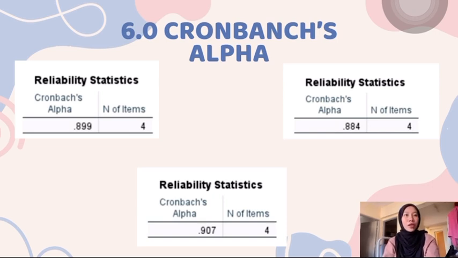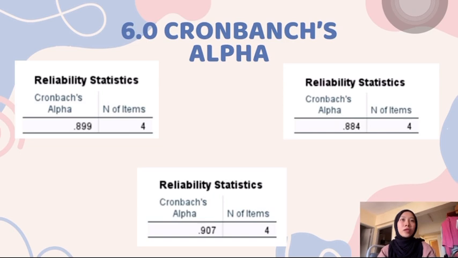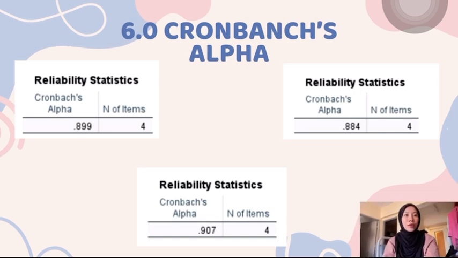Next is the independent variable. The first one is factors influencing blockchain technology adoption in business, in section B. The Cronbach alpha value is 0.884 for 4 items, indicating strong internal consistency. This means the items used to measure the influencing factors are highly valuable in capturing consistent responses. A Cronbach alpha above 0.8 is considered good, suggesting that the questions effectively cover the factors impacting blockchain adoption in business context.